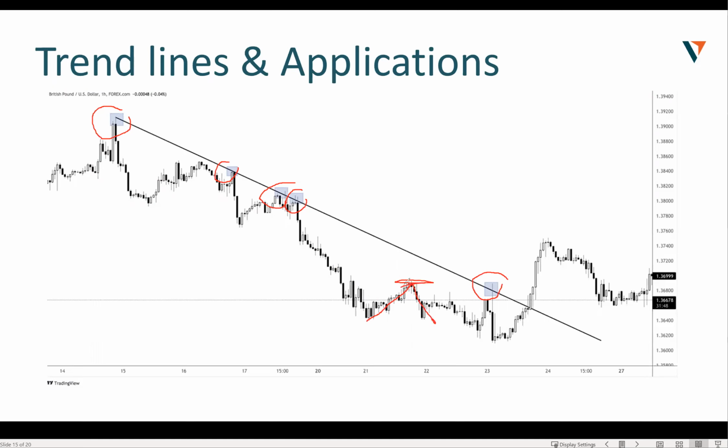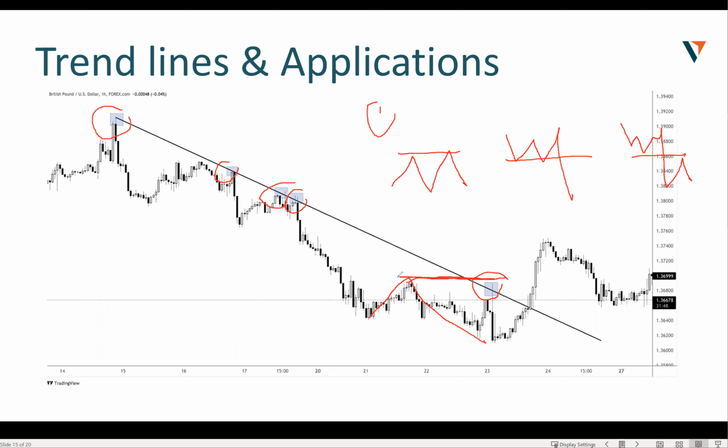It almost represents a mountain top. If I stretch this horizontal line across, you can see that this is a resistance area, and this is the first type of resistance level that we have covered. Recall that we covered three types of resistance level. This is the first kind, the second kind is the support turned resistance level, and the last kind is basically support and then tested as a resistance. So this is the first kind of resistance: you see the sharp reversal, and also it is in line with the trend line.